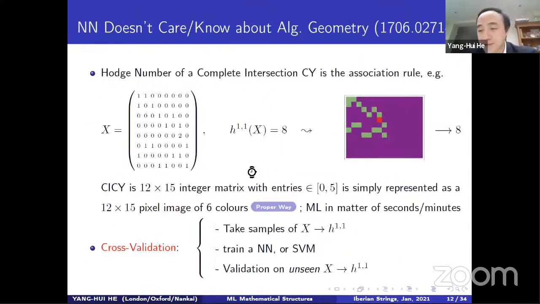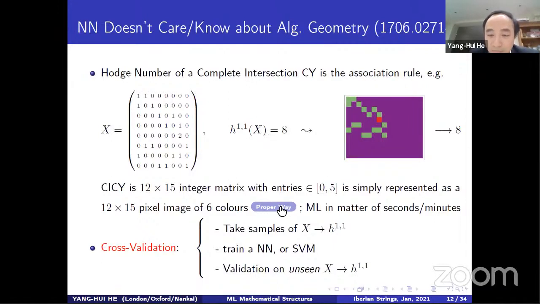So how is algebraic geometry fitting into this? Well, what got me thinking in this in 2017 is, well, here's a CICY configuration. I started with CICYs because this was my bread and butter. It doesn't matter. I'm not going to bore you by explaining where this configuration comes from. I can read it. This is some product of P1s defined by multi-degrees, blah, blah, blah. It doesn't matter. And then I try to do its computation. Say, for example, I want to compute h11, the Hodge number, and it turns out to be 8, whatever.